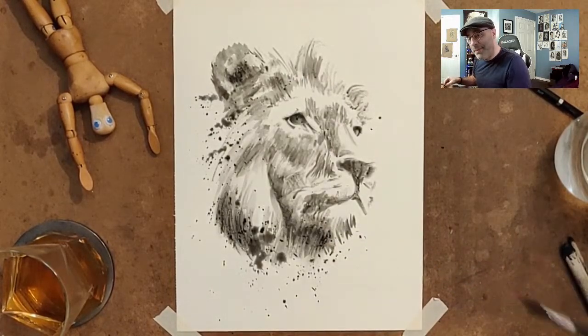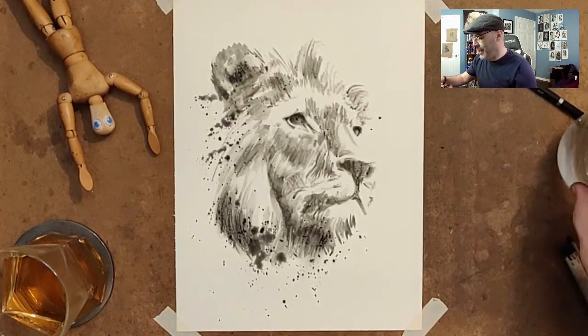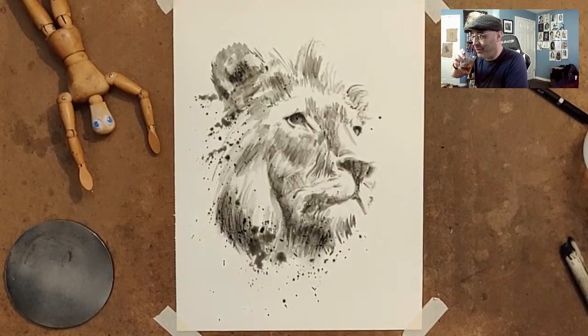All right, so I'm happy with that. I'm gonna leave that to the side. I'll probably come back to it. I'm gonna go back to my pencil now and try to get some detail in this and see if we can create something that looks a little more natural. But we're only 30 minutes into this and it's already starting to look like a lion, so that's kind of cool.